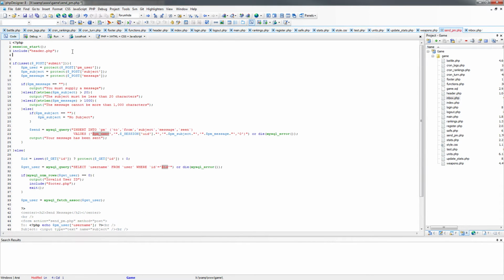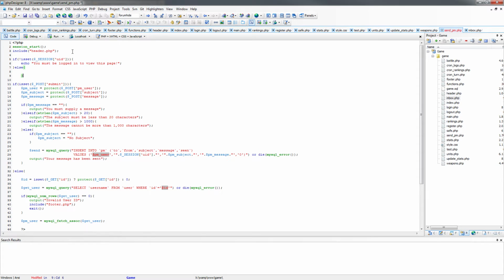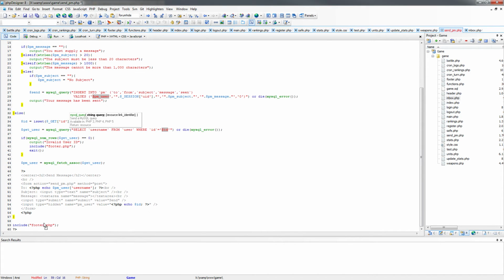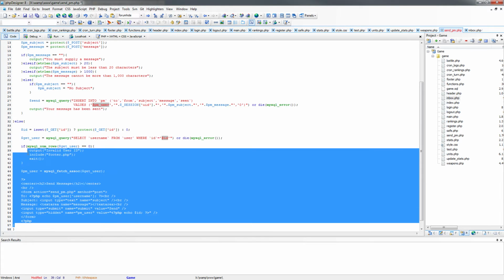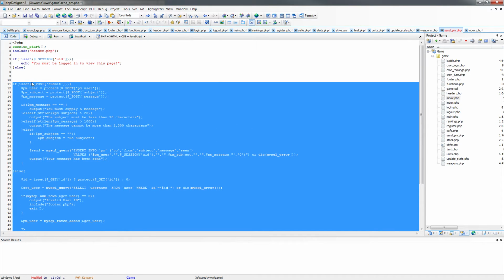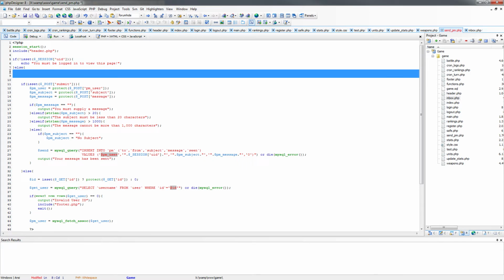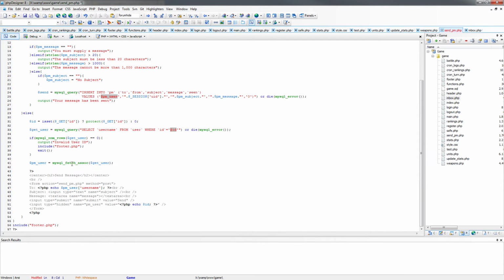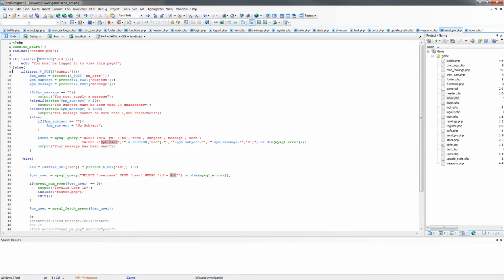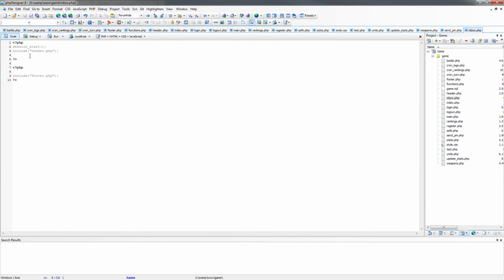So first what we will do is we will add this in here, and we can actually drag this down towards the bottom. We will take this and we will tab it once. So now if they're not logged in, they can't actually view this page, so they have to be logged in before they can send a message.